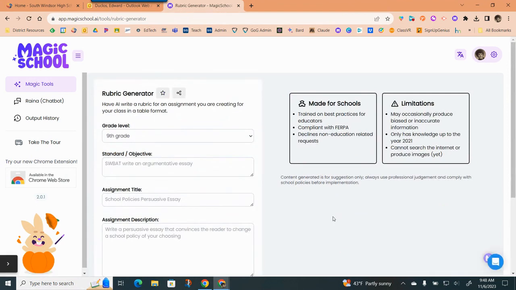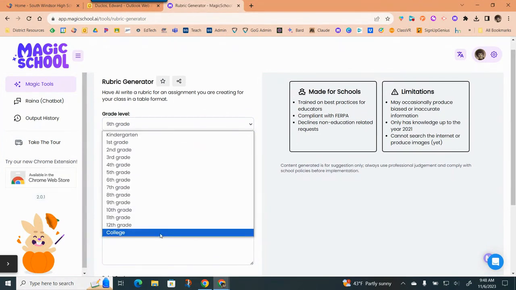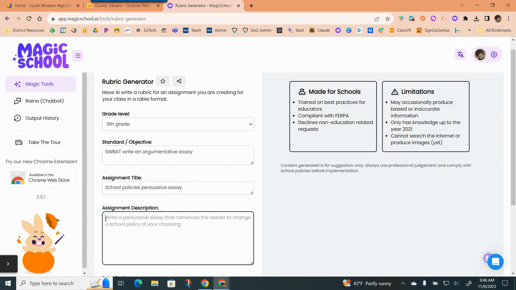So I'm going to come in here, and the nice thing about Magic School AI is it sets the prompt up for you. Okay, so here, if I'm doing it for myself, I'd probably do a college thing, but let me just say I'm using it for class, so a ninth grade class, and I'm just going to do the very basic, students will be able to. So let's go ahead and type in the one that they give you as a format for it. And then I'm going to do one that's going to be school policies, and just paste that in. And then I'm going to write a persuasive copy, and I give those assignment descriptions.